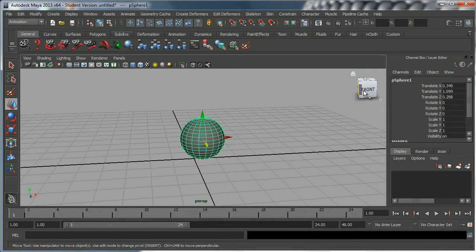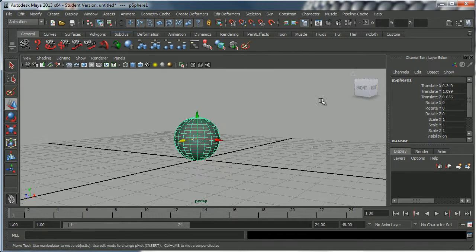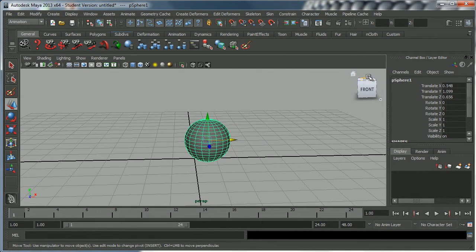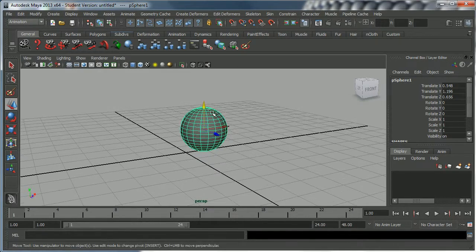And we can see here this useful little view cube that Maya introduced in Maya 2012, where you can see the little ball moving towards us in Z, and then it moves right in X, and it moves upwards in Y. Okay, so those are your basic controls.